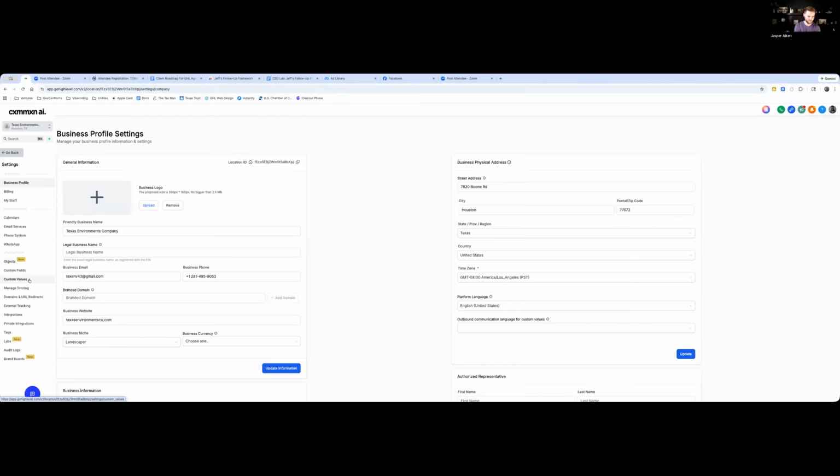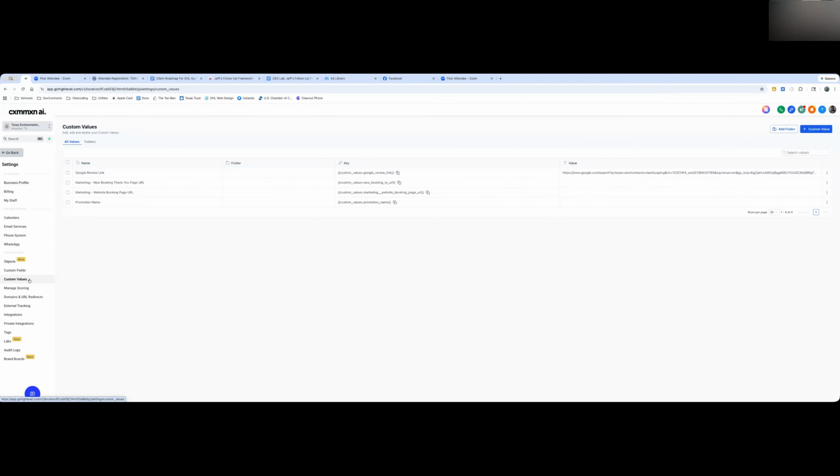So if you go down to the custom, right there. So this is one of the questions I had: in their own sub account, or would this be like a global thing that you could basically copy and paste in each sub account? You do have to update them in their own sub account. You can have a snapshot that has these pre-built custom values already built, but you do have to go to the value portion at the very far right there, and update it per client.